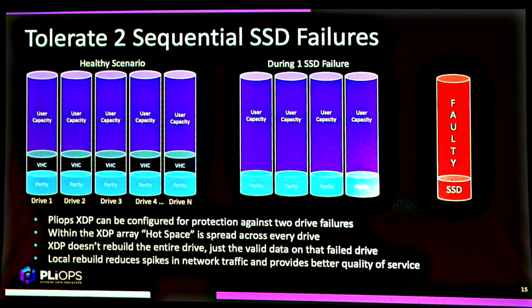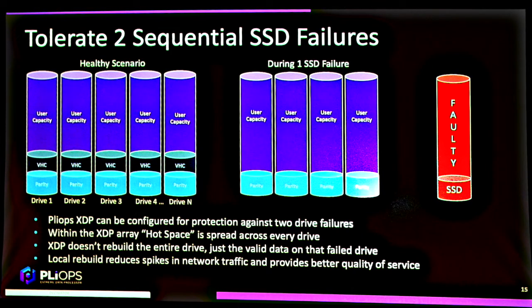The way we operate is because we have distributed parity. We take care of striping all the parity across all the available storage devices. We create an array out of that, and when you enable the VHC, virtual hard capacity, that gets distributed as well. So if I'm losing an SSD here, that virtual hard capacity disappears and becomes exposed as user capacity, so there is no drop in user capacity when losing an SSD.